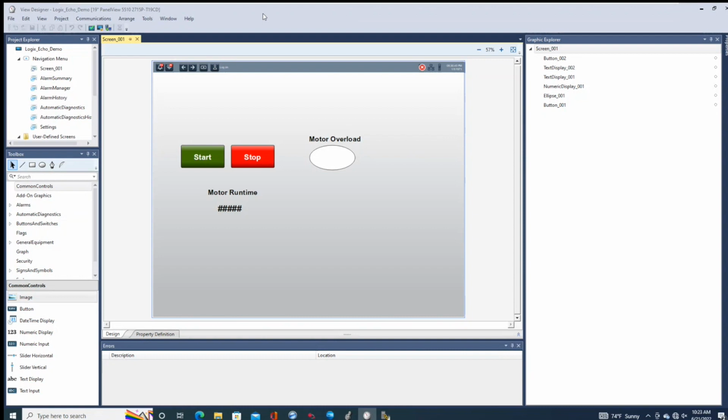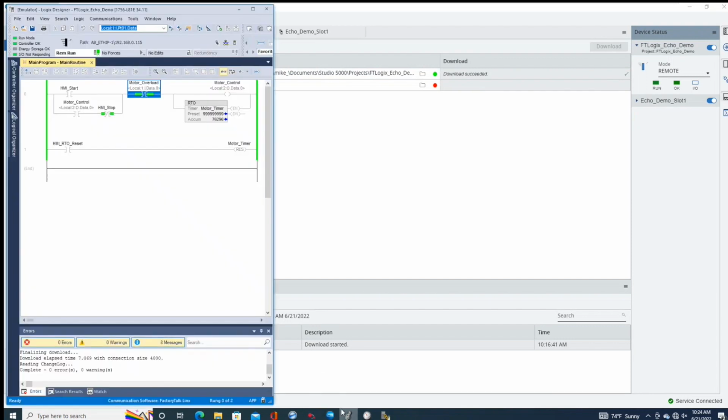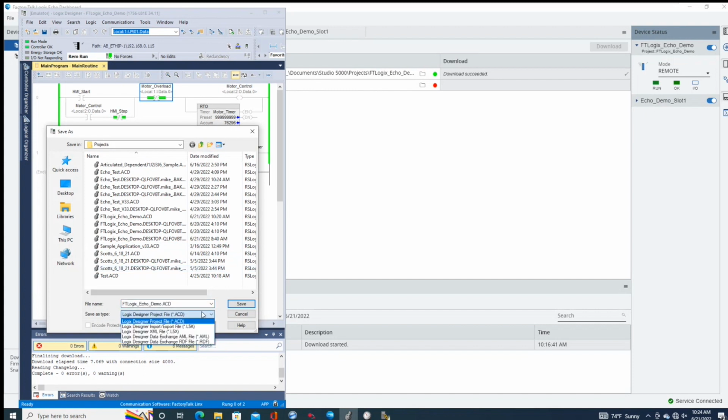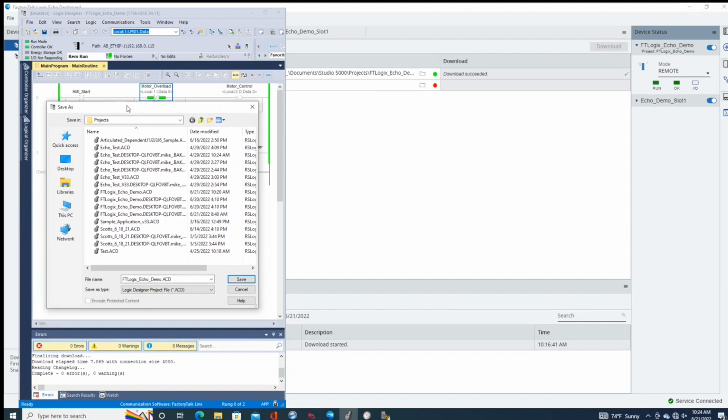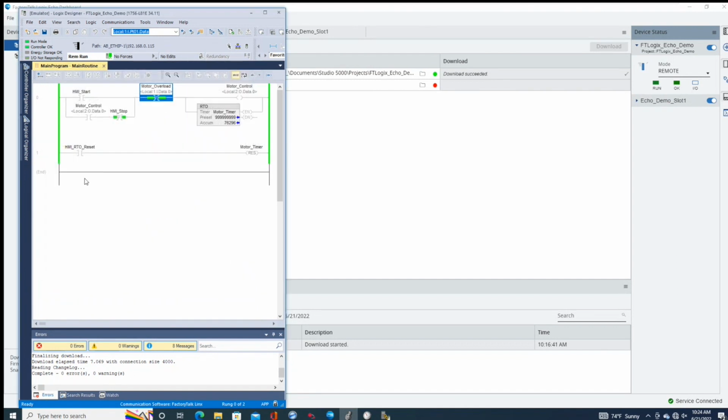So I could download a tag name database from here. If I go File, Save As, you typically get 3 options, either the ACD, or one's a K, one's an X. Are those available coming out of Echo? Yeah, I believe so. Are you talking about if you save it from Studio 5000? Yeah, like right now, if you go to File, Save As. It's the same. This portion is very much the same as if you're connected to a physical controller. At this point, there's no difference between a physical controller and Logix Echo. So that's a nice part of it.